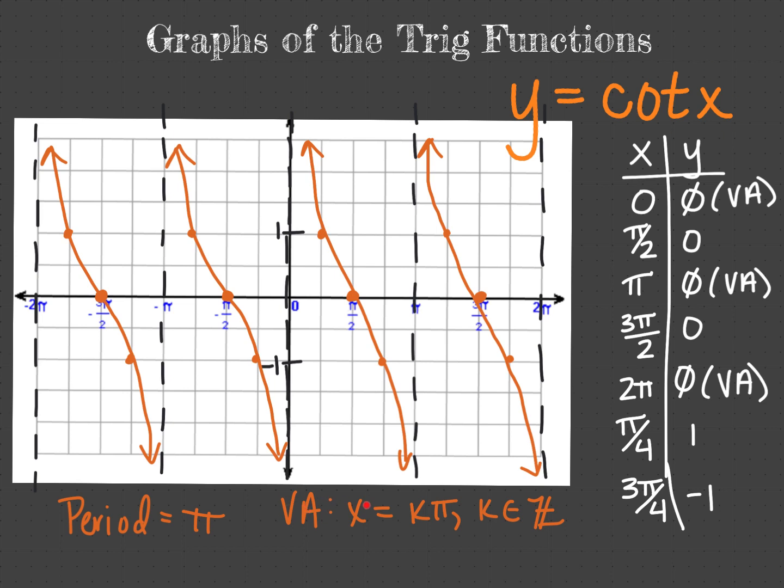The vertical asymptotes occur at every k pi, where k is an integer, so 0 pi, 1 pi, 2 pi, negative 1 pi, and so on. We can see that in between any two vertical asymptotes is one cycle of the cotangent graph, which is essentially a flipped version of the tangent graph. You were able to figure this out by knowing that at every pi over 2, the cotangent is 0, and at some of the pi over 4 family, our cotangent values are the same as the tangent values. They're either 1 or negative 1. The rest sort of comes into play with understanding the general shape of the tangent graph.